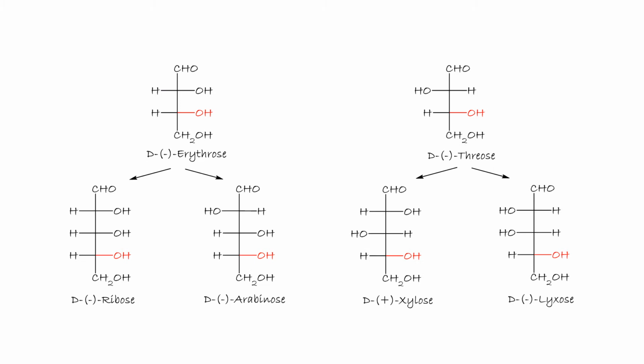Starting with erythrose, we have the two H's on the same side. We increase one more carbon, could be right or left. So we get ribose and arabinose. Again, D. For threose, one right, one left. Then when we increase on this carbon, next to the aldehyde functionality, and then OH right, and one left. That's called xylose, and then this one is lyxose.